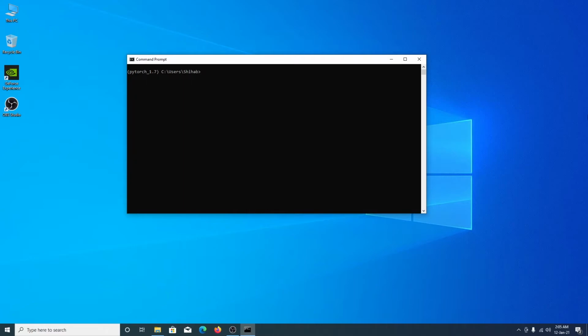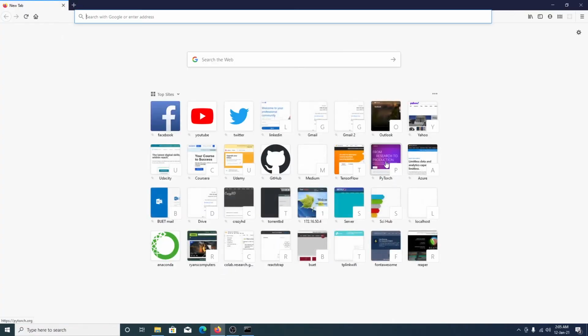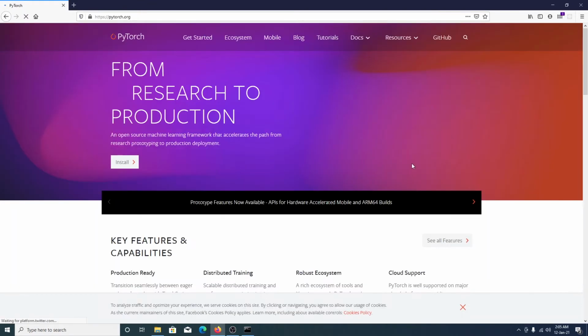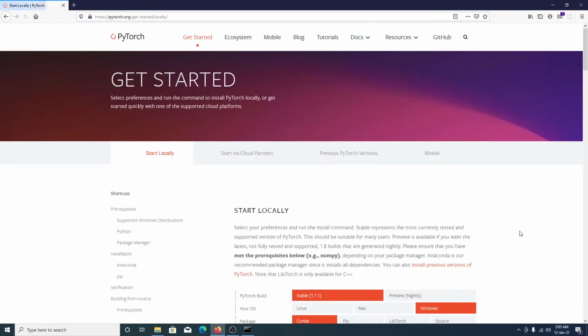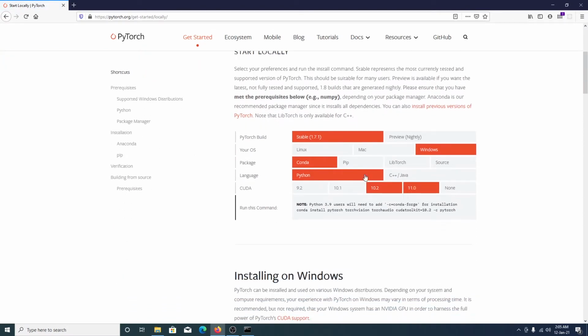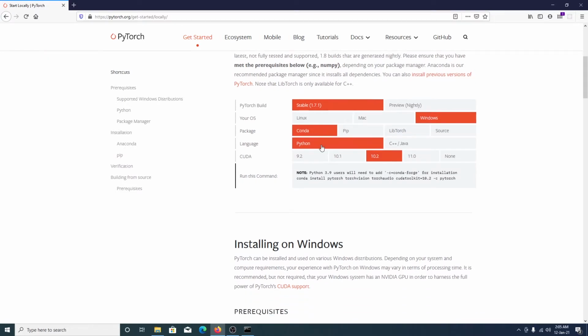To install PyTorch, let's go to the PyTorch website, which is pytorch.org, and click on the install button here. I'm going to select stable, Windows, Conda. You can also select pip, it doesn't matter. And Python, and I have a CUDA enabled graphics card, so I'm going to select one of the CUDA versions, preferably the 11 one.